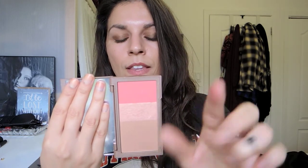This is basically, I wanted something like Coralista. This is a bit deeper. It's more pink than Coralista. It's darker, but it's not as glittery. You can see here, it's just a nice flush color. It's very natural on the cheeks. Bronzer is really great. It's a very pale bronze golden color. It's sort of like Hoola, but more golden, less dark, and has a tiny bit of shimmer.